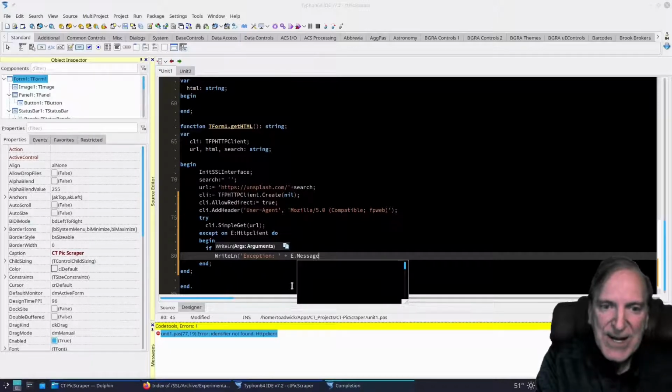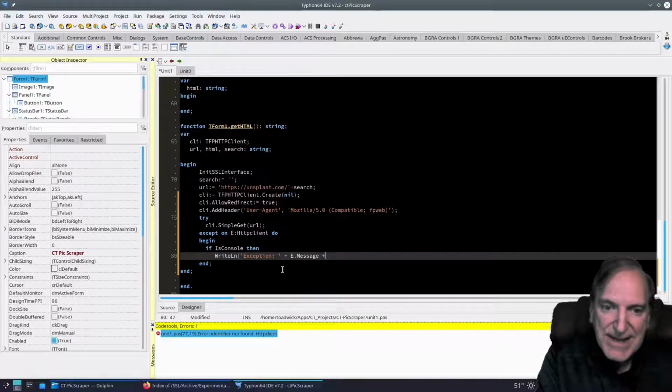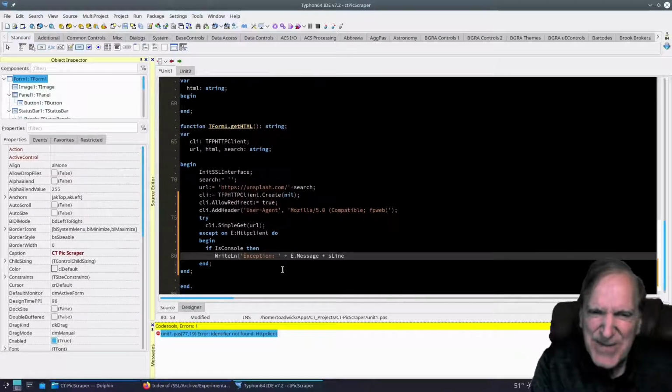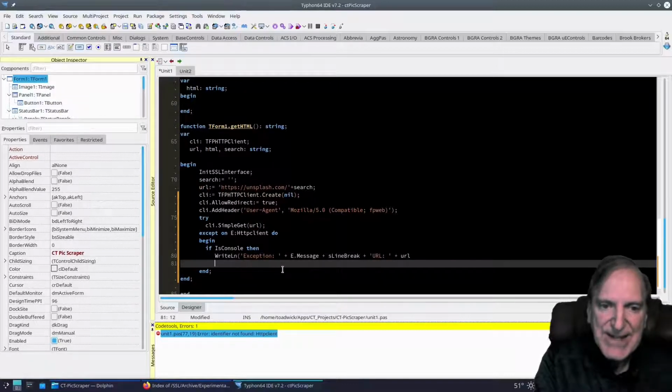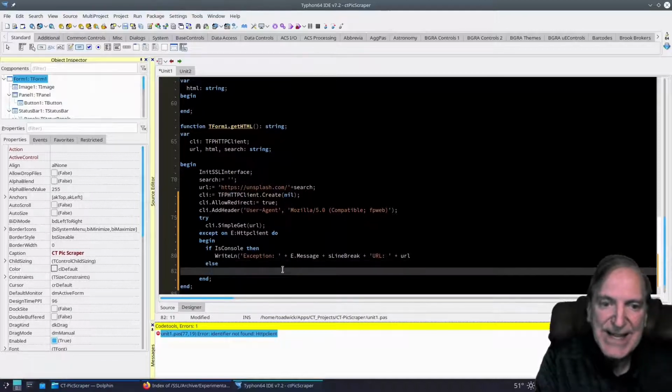Now this WriteLine is only for Linux and Mac. Okay, and now we're going to plus sLineBreak. This sLineBreak variable is a universal line break for any operating system. And then URL, the URL variable. This way it's going to show us a message that says exception, colon, and then the message, and then a new line, and then our URL.